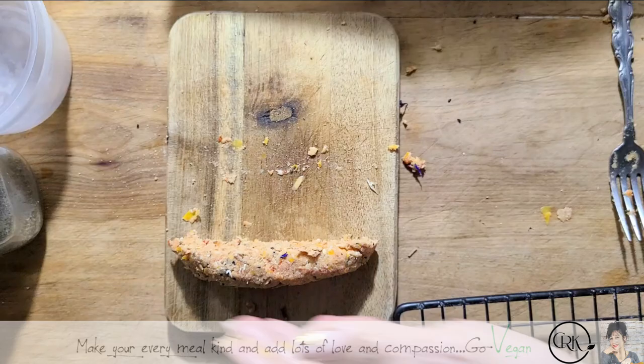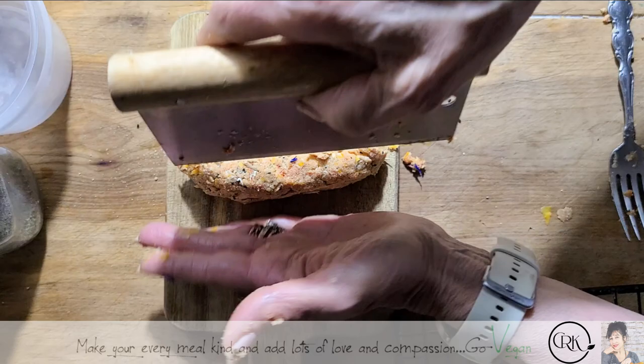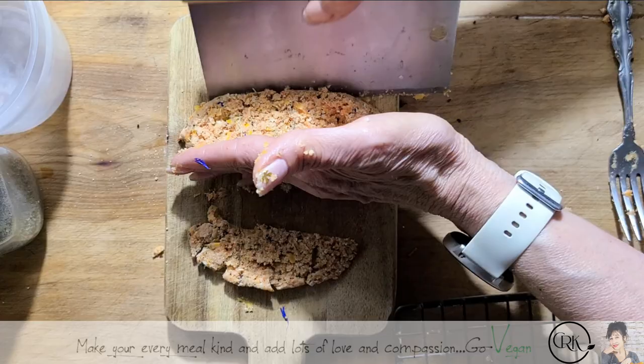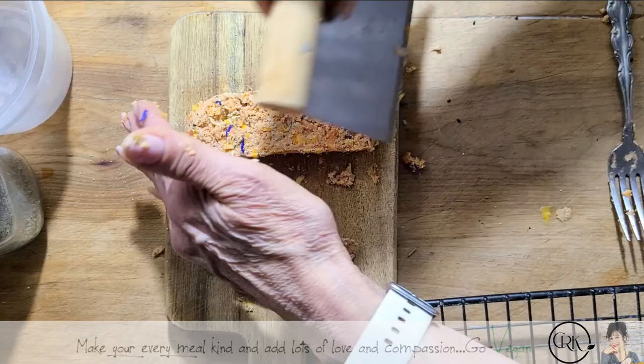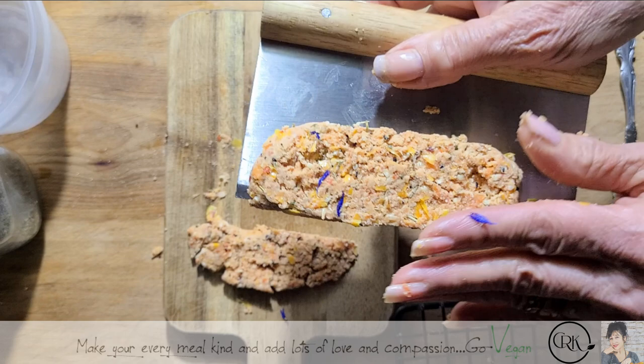Now, how firm you want your bread is really up to you. If you want it more pliable... it's never going to be like regular bread, right, guys? Don't think that you're going to have bread like a baguette. But you're using up your pulp, there we go, this is all fiber. You're using up your pulp, you're adding ingredients to it, you're adding good stuff to it. So it's going to be more like a cracker, but it's still going to be delicious.